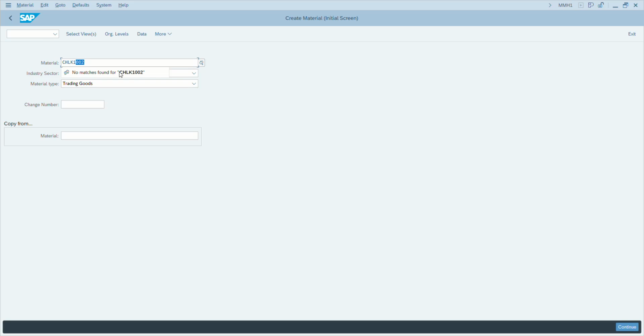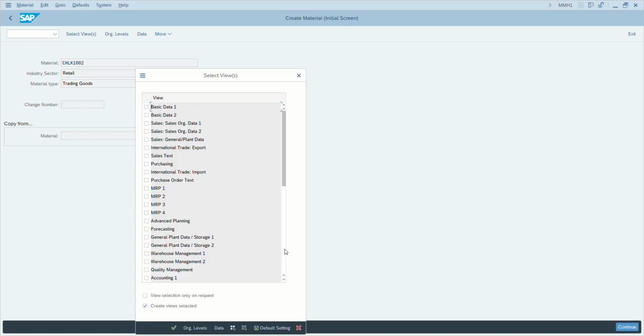It says no matches found here because I haven't created my material master, so there is no match. Industry sector is retail, material type is trading goods, and I'm done with this sheet. So on my lower right, I'm going to click continue.